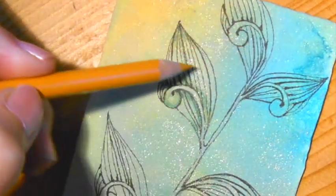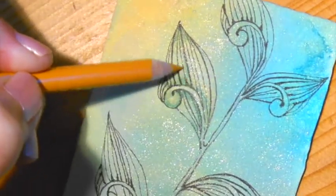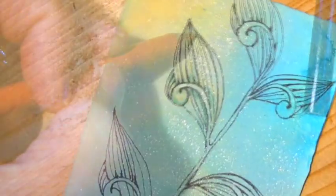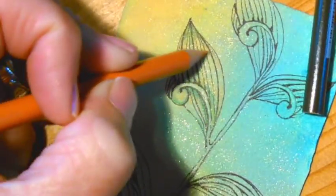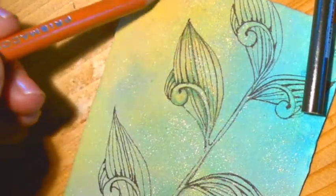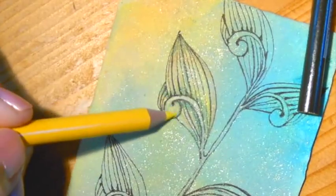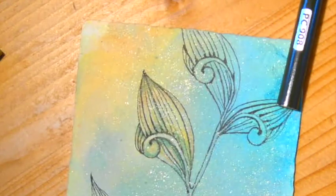And I'm going to get my ochre and just add a little bit, picking that color up. See, these colors weren't on the background itself, but I'm picking them up from neighboring areas. That makes it so coordinated and rich. So that's how you would shade.